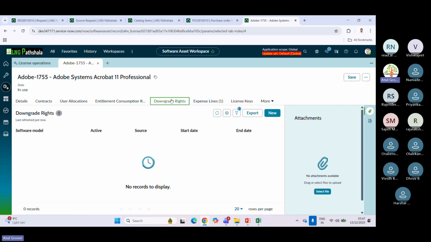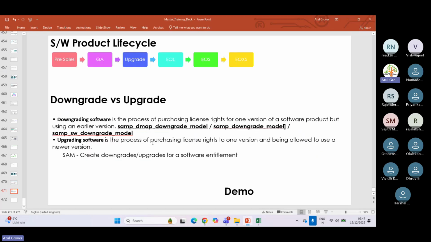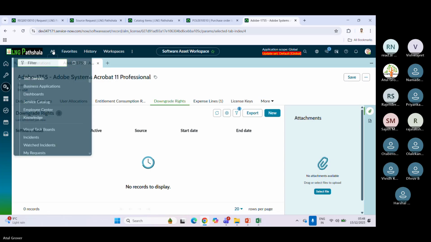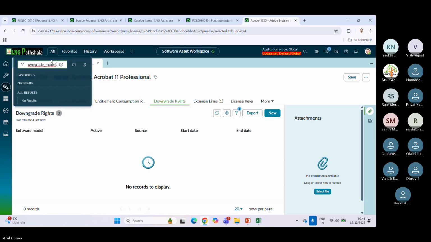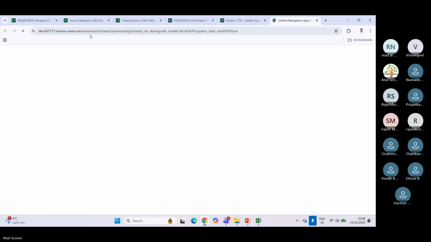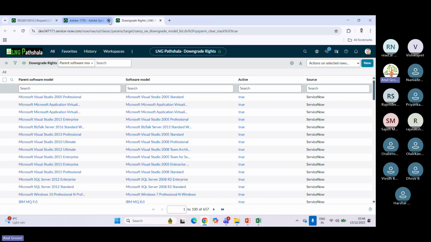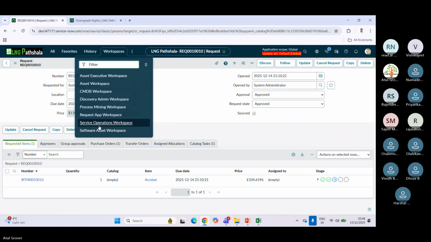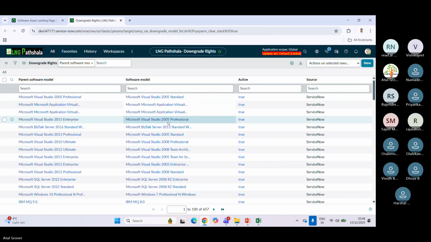So either you can create a downgrade from here, or if you want, you can create a downgrade from here. Let me close other tabs. This one.